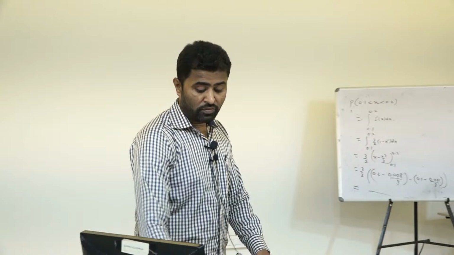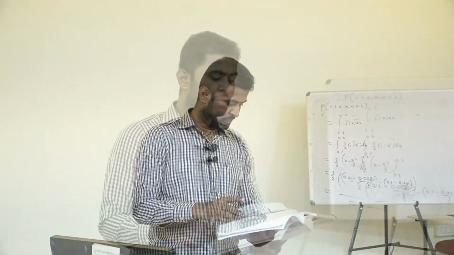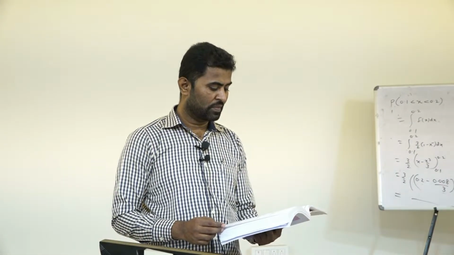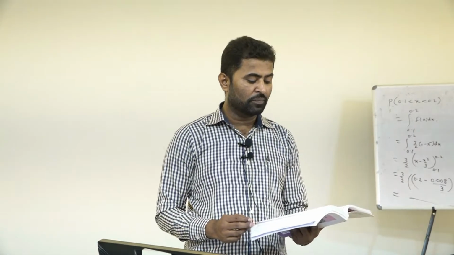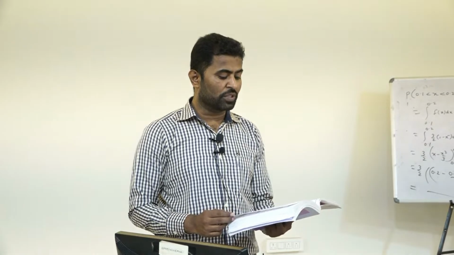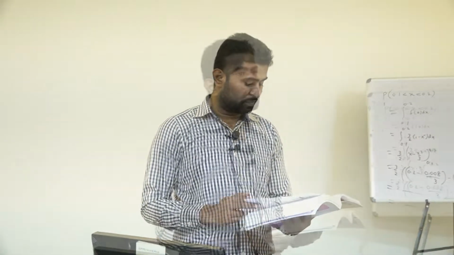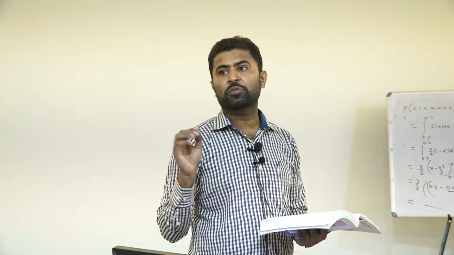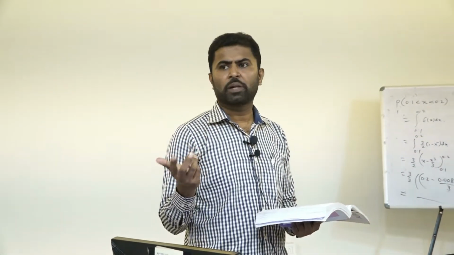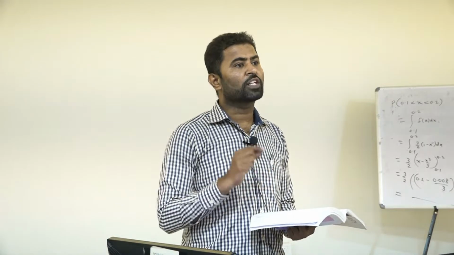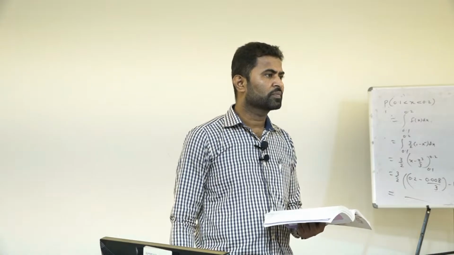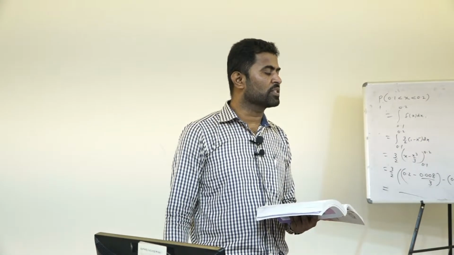Then we'll take binomial. Let's write one question on binomial. The probability of a defective bolt is 1 by 8. Find the mean and variance for the distribution of defective bolts of 640. How did we write the mean and variance of binomial distribution? Mean of binomial distribution is np, variance is npq. Here n is 640. P is 1 by 8, q is 7 by 8. So substitute and get the mean and variance, that's all. Mean is equal to np, variance is equal to npq.